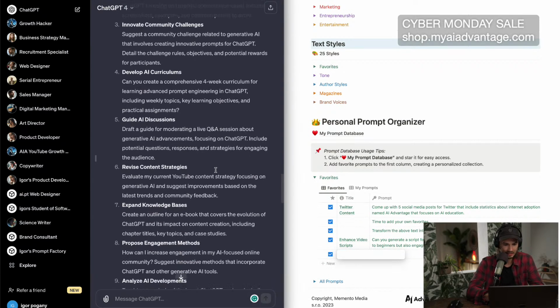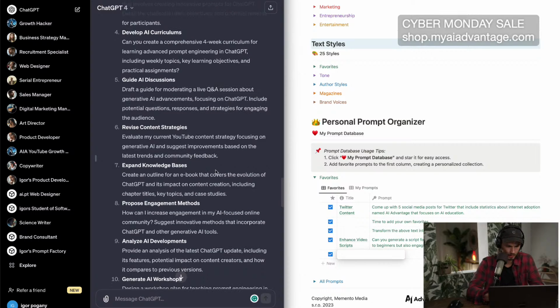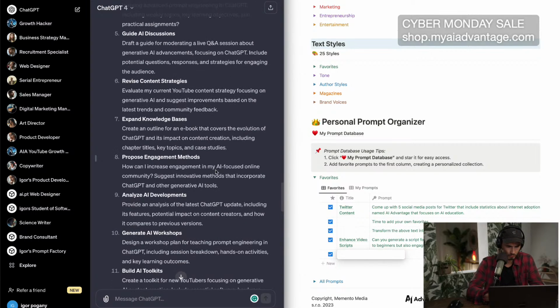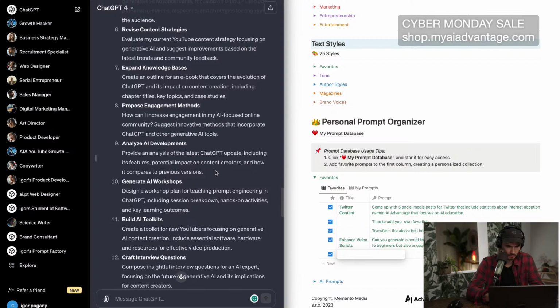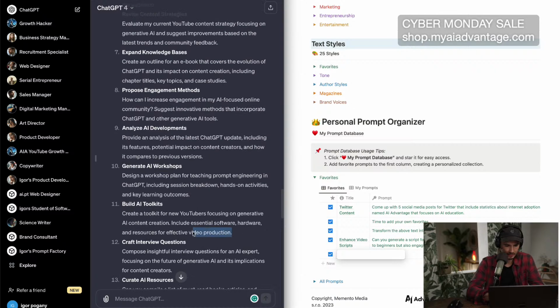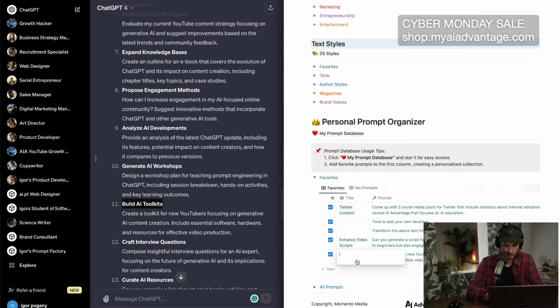I also really like this. Which one was it? Yeah, I really like this one. AI toolkits. So we're gonna take that and save it in here.